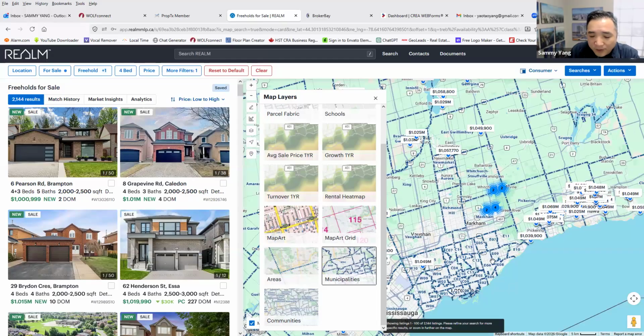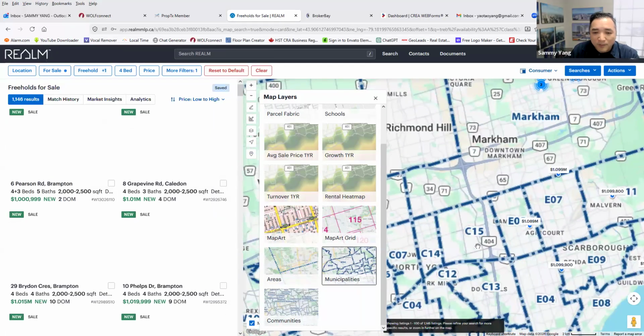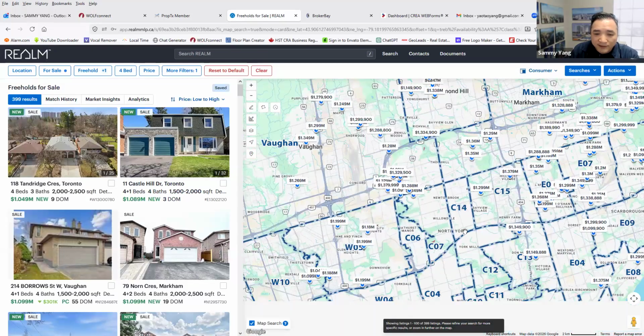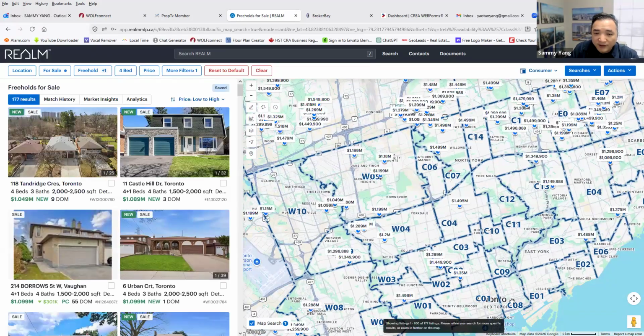So if someone tells you I'm looking for C15, you may wonder what is C15? Where is C15? How can I find where C15 is? So choose the municipalities and zoom the map. You will see this is C15, C14. This is C13, C12, C07, C04, C01, C08.